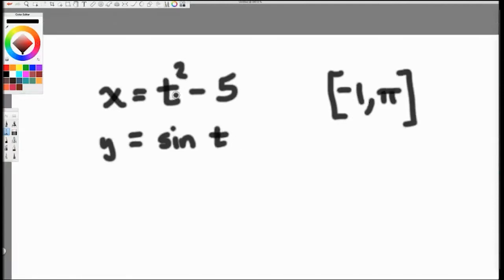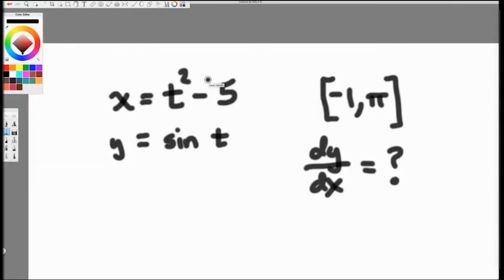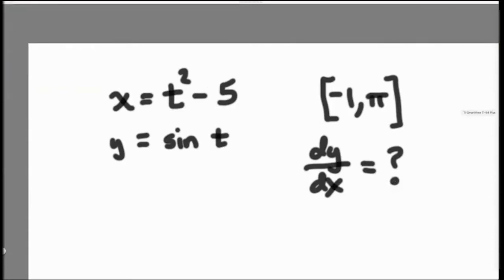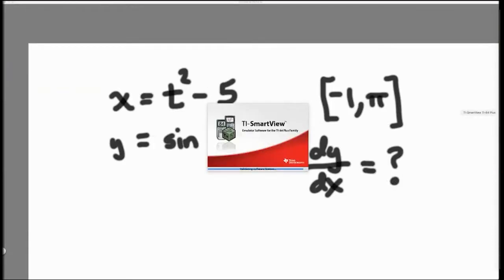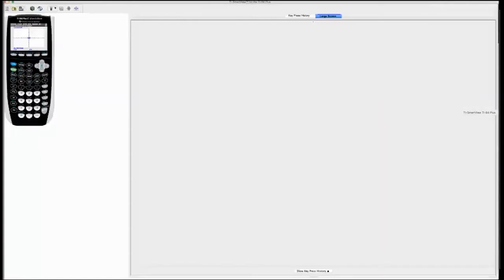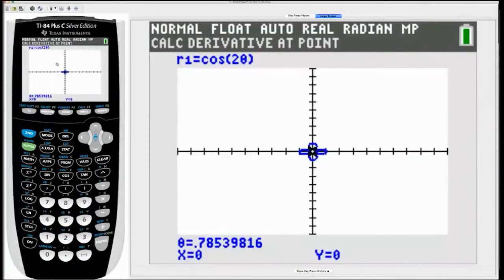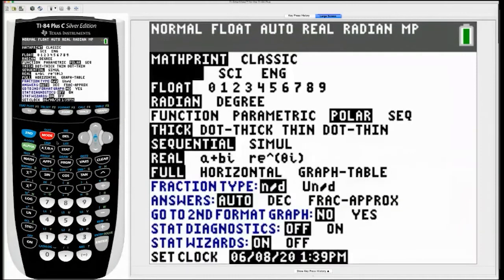Before we even start doing this problem, because the whole point of this is to find the derivative, so we're looking for what is the derivative. What I'm going to do is everyone take out your TI-84 calculator if you have it. I'm going to show you how to graph these on your calculator, because this could come in handy if we're allowed to use calculators on the test.